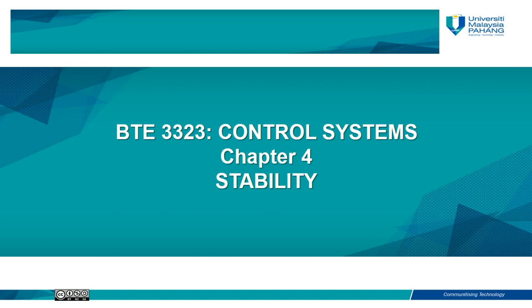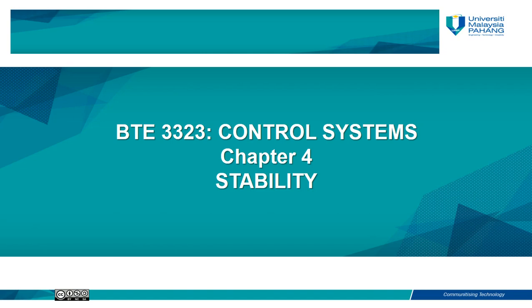Previously we talked about the transient response of control systems, and we highlighted two types of systems: the first order system and the second order system. We learned how to find the performance parameters of the control system for the first order and also for the second order system. Today we start with stability, the second design criterion of control systems.